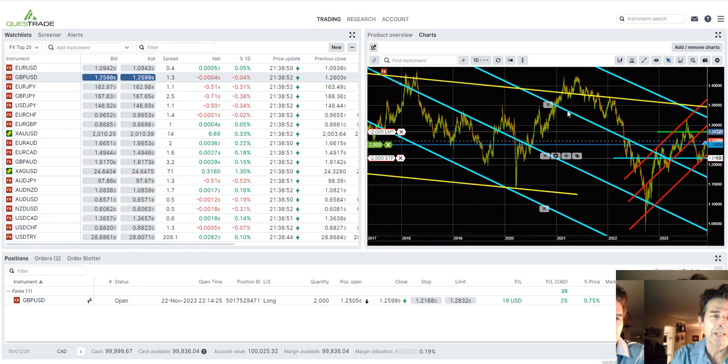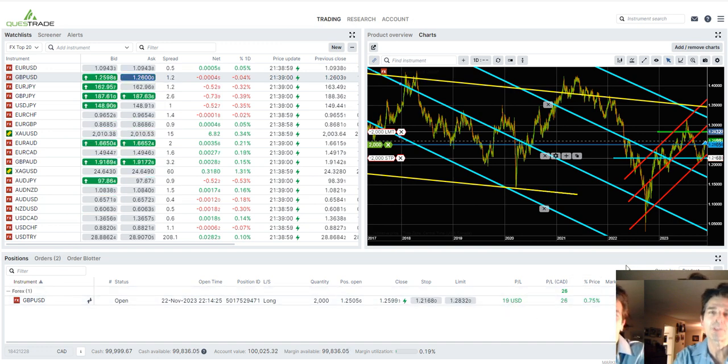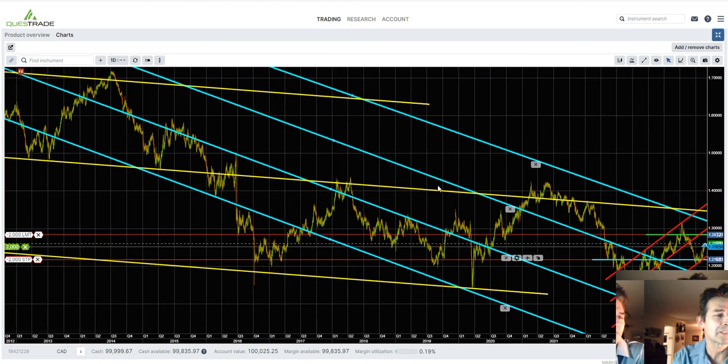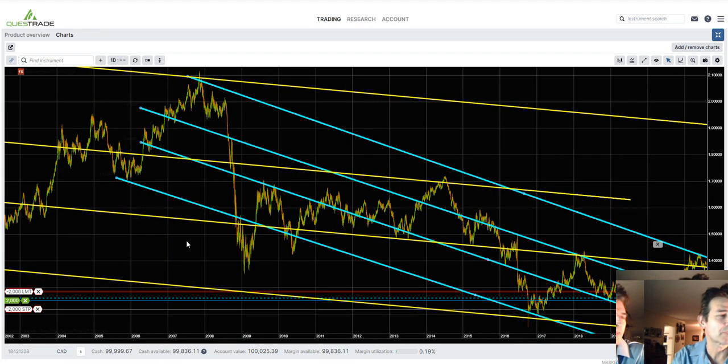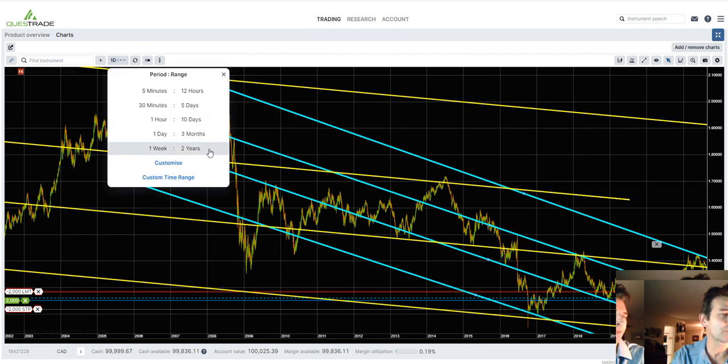I already did an analysis on the pound USD. As you can see, we entered a trade. It's gone positive, which is a good thing. And let's open up the chart here and take a closer look at exactly what quantum waves are. I'm sure something you've seen before. If you're a seasoned trader, you'll go, I know this. I've seen these kinds of lines, these parallel lines, but we go into it on a deep level. This is the only system we use.